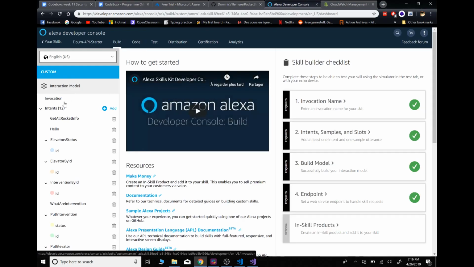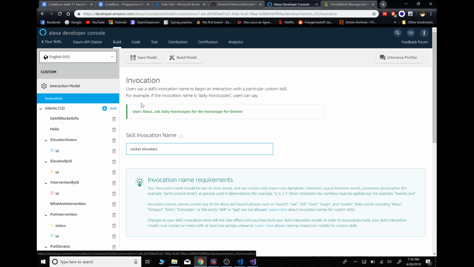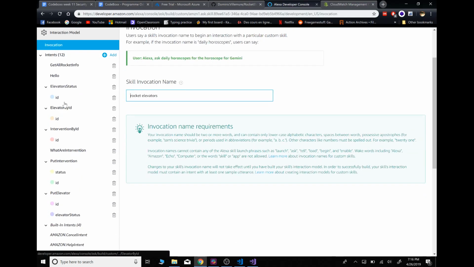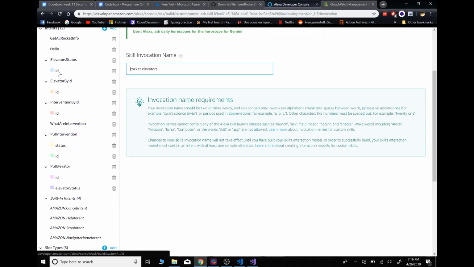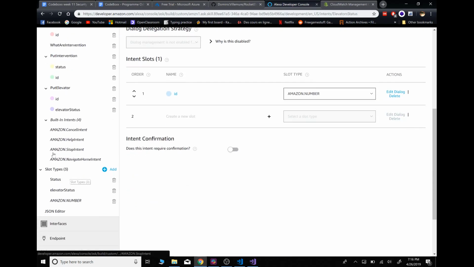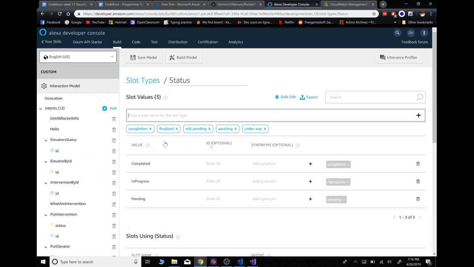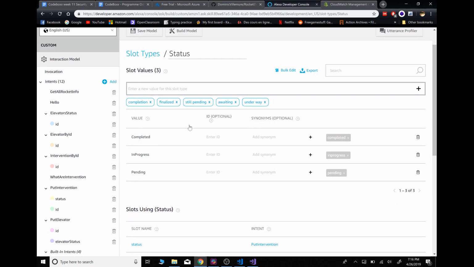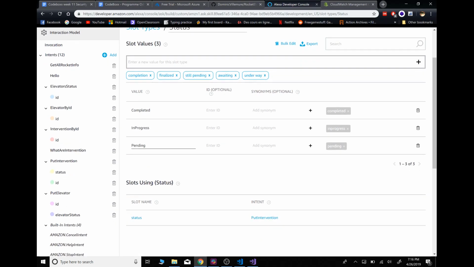So here on the left, we can see our invocation name, Rocket Elevators, all the intents, and the slots they have. Here it's to describe the slots. The status is a custom one, and I entered 3 values that I can change for the intervention.